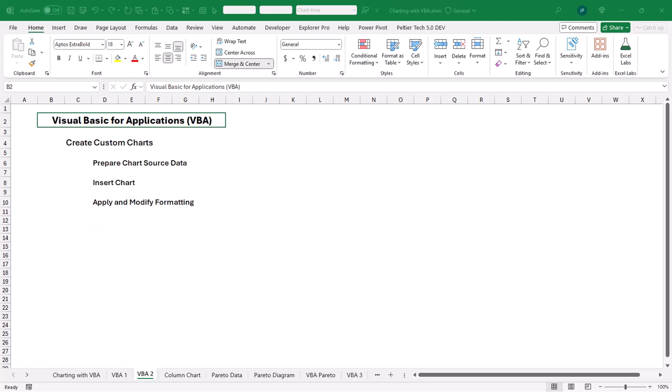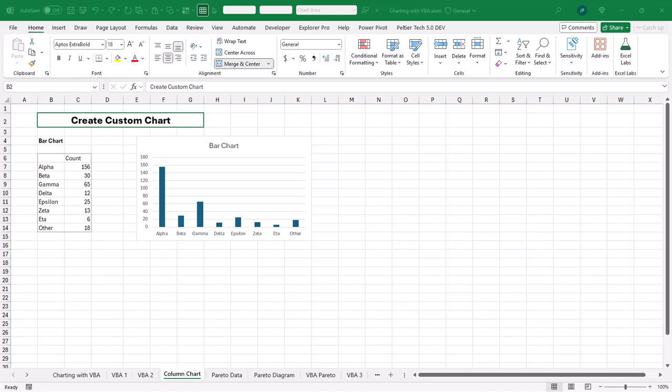Excel can make many kinds of chart, but you may need a chart that Excel doesn't offer. You can construct such a chart yourself, but it may take several steps, such as rearranging data, inserting a chart, and applying custom formatting to the chart elements. For example, you may use a standard column chart to plot data, but a specialized chart called a Pareto diagram may be better.